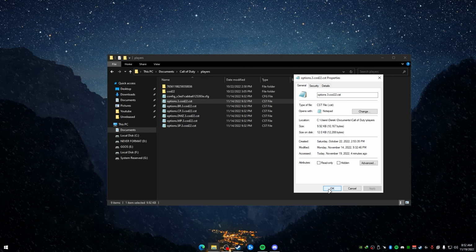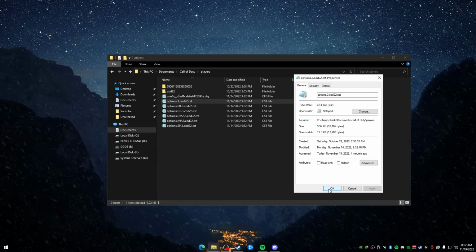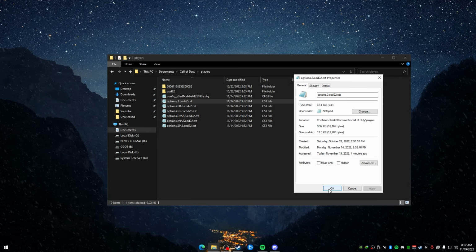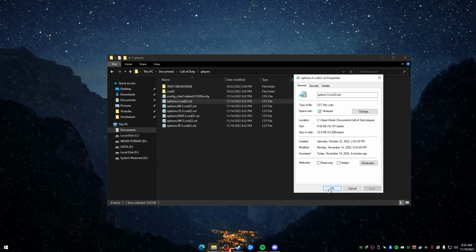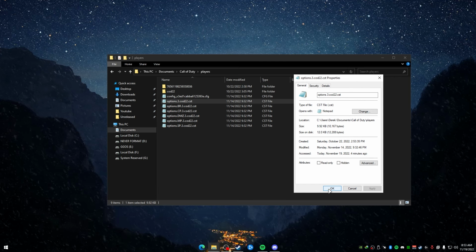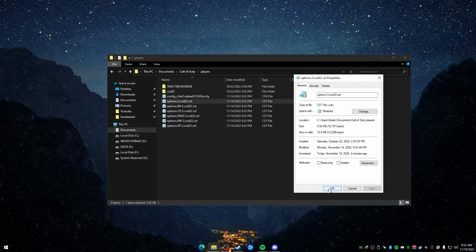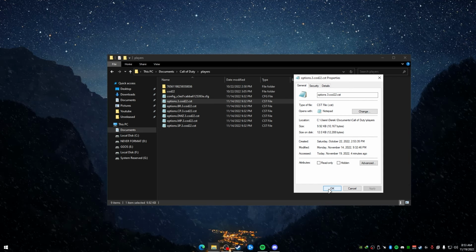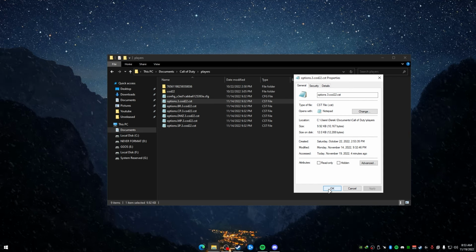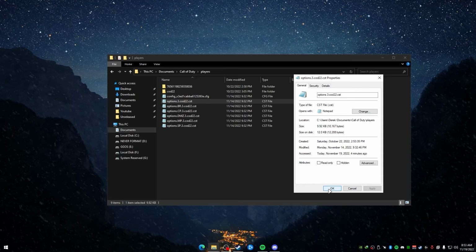So a way that I've figured out how to do that, I always like to Alt Tab when I tab out of games. Just press the Windows key and you'll tab out. And once you tab back in your game, it should be full screen. But sometimes it does mess up, so you'll have to do that multiple times. If you've ever noticed it does that, that's the reason. Now, like I said, if you want to try read only and that fixes your problem, then go for it. But for me, it doesn't work with read only, so just keep that in mind.